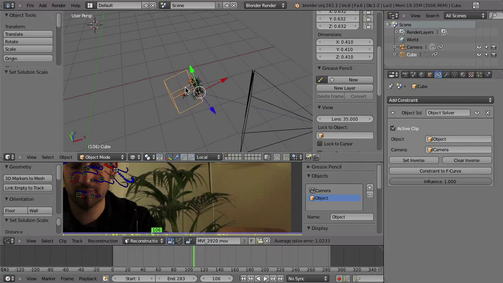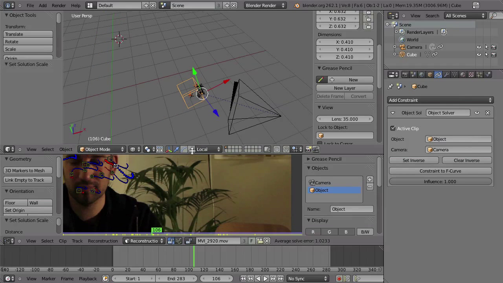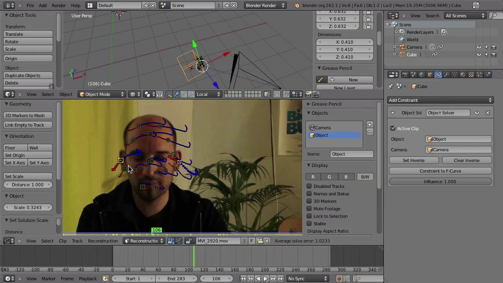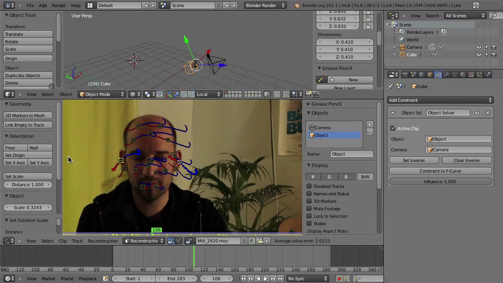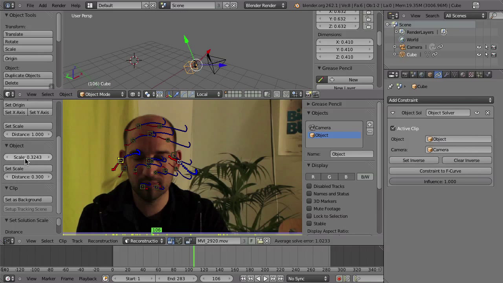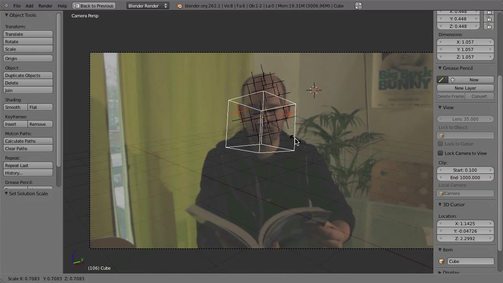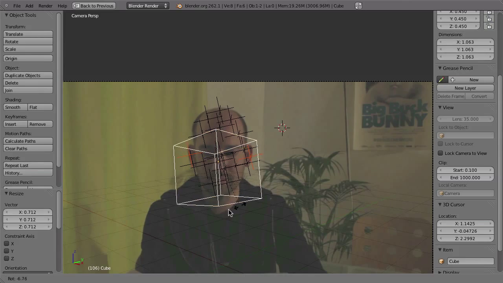So that has now set the scale to these two points, but you don't always know exactly the distance between these points. And even if you know that, it might not fit for some reason. And in that case, you can use the scale. And the scale factor here is like sort of a tweak mode where you can manually tweak the distance. And if you want to place the object at a certain point in your scene, then you can use the scale to, well, set a scale arbitrary for this object. Okay, but now I think it's just a matter of aligning this cube with my face.